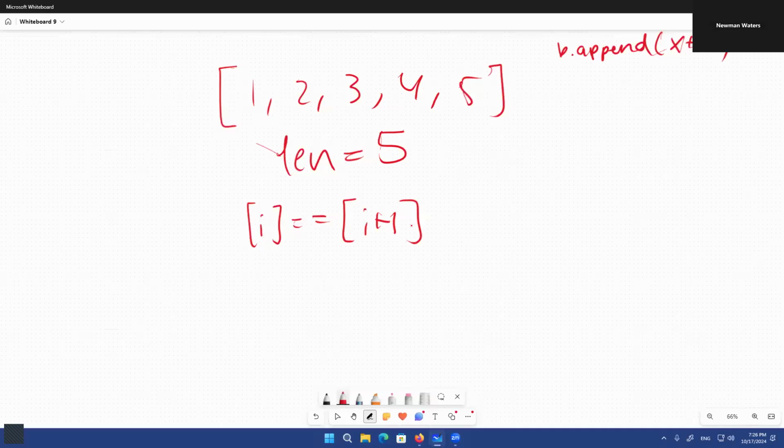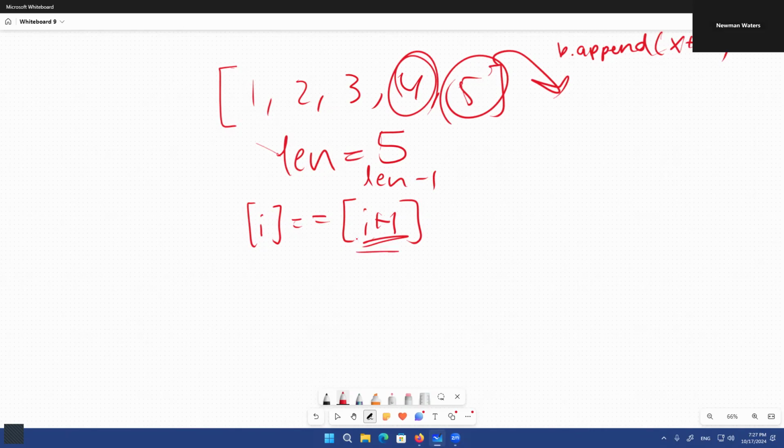So that's why you have to do length minus 1 if you want to end here, because if you end here and you do i plus 1, then you go out of range. The way that you did it works perfectly fine. You could also hypothetically start from the index of 1 and do i and i minus 1, in which case you could stop at the end of the list. So you just have to be careful about the range and the length of the index that you're in.